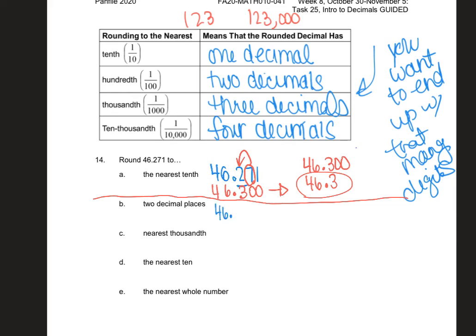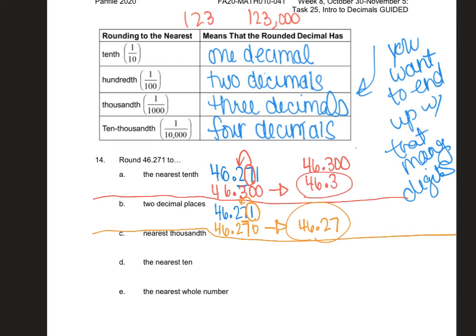Now, if we're taking 46.271, again, we go back to the original, and we're rounding to 2 decimal places, that means we are keeping that, and we're looking at that. So I have 46.2, the 7 stays a 7, and then I drop that 1 back to a 0, because anything after that underline becomes 0. Anything after that underline can be dropped. So that is really 46.27 rounded.